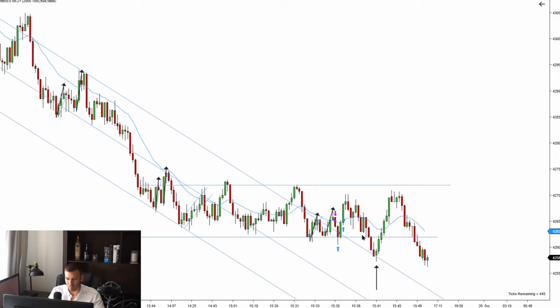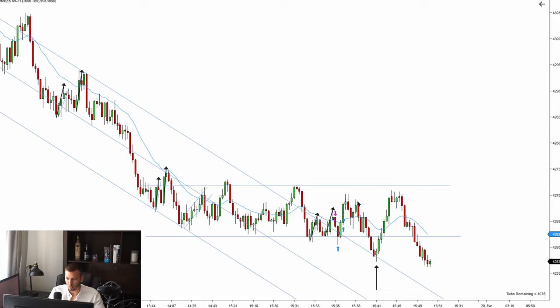And by the way, guys, looking back with hindsight, I probably got a little bit lucky here that we didn't bounce on me sooner, because I was going short directly at the bottom of this trading range. I think I got a little bit lucky here. In hindsight, it doesn't look that great, even though we have a two-legged move. We already have a break and a new low. Now we have a break and a new low.